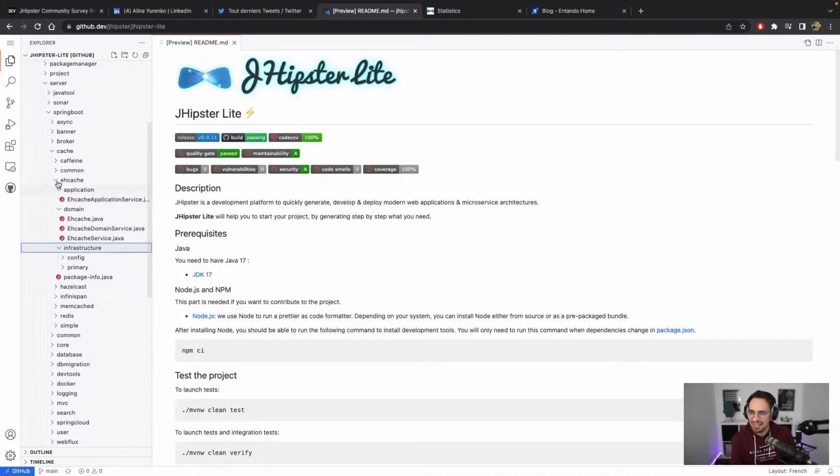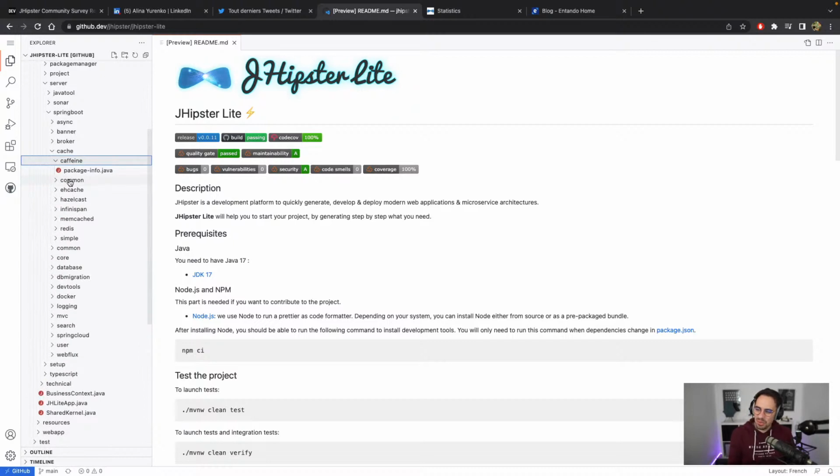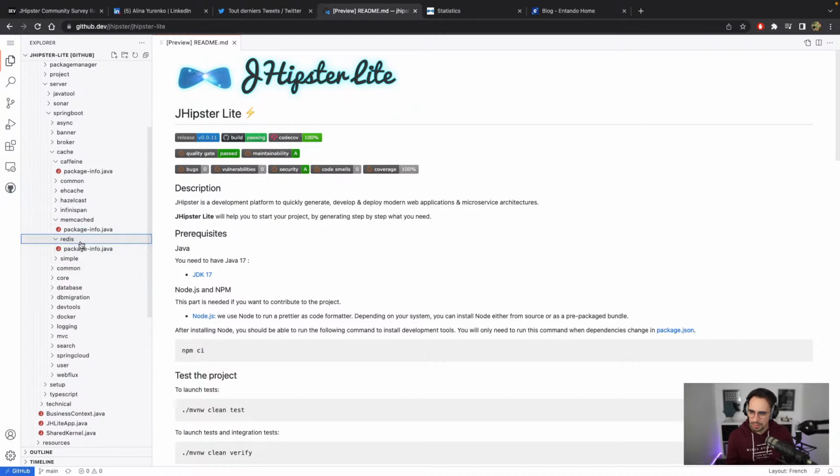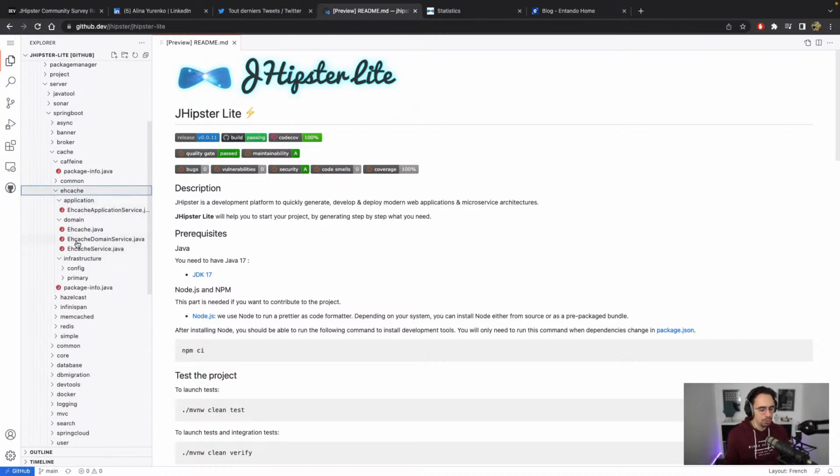I have something for caffeine that is still a work in progress. To be honest, I studied it, and it was a good exercise to understand this architecture and the benefits you can have from it. But I did not spend much time finishing it. I need to finish that because I would like to make it live. And it will probably not be so far different from what we have. We have cache, for example. I'm pretty sure it will not be so far away from what we have.